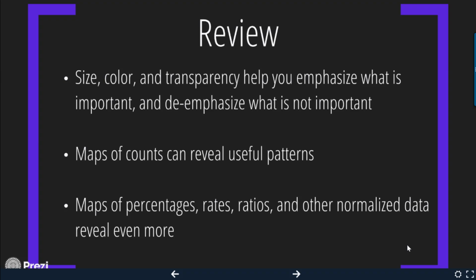All right, so we saw the power of changing your transparency or setting the slider on that magic number, that average, or whatever number is most meaningful to you, can really emphasize what's important and de-emphasize what's not important. Because like what Jim said earlier, people try to show everything on the map. You want to show all your data, you're really proud, but you want to tell the right story, and you want to tell a meaningful story. So these are some really easy tips and techniques to do so.